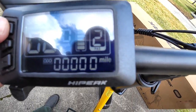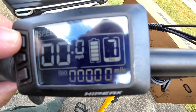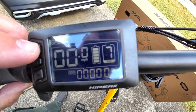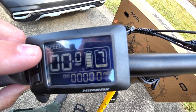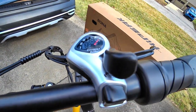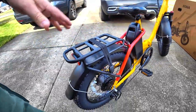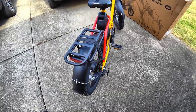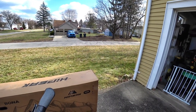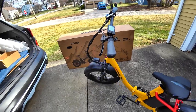Your pedal assist goes all the way up to seven — you can adjust that in the P settings. You can make it so it's only three if you want. It's kind of nice to have those extra settings all the way up to seven, so if you're riding with somebody and their bike is set up a little differently, you can go through these minute differences to get there. This is an entry-level Shimano seven-speed. It's a quiet ride — the motor is very quiet and very powerful. The ground out here is pretty soft, and when I came back from my ride, accelerating up a little incline it worked out really well.